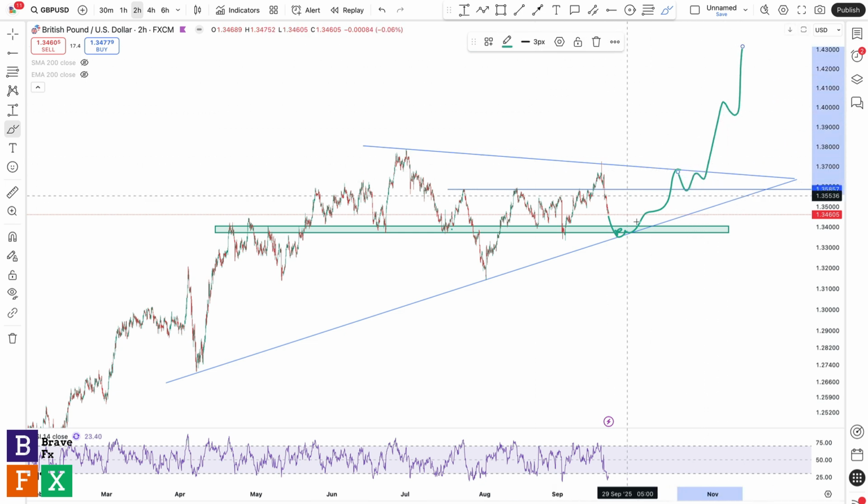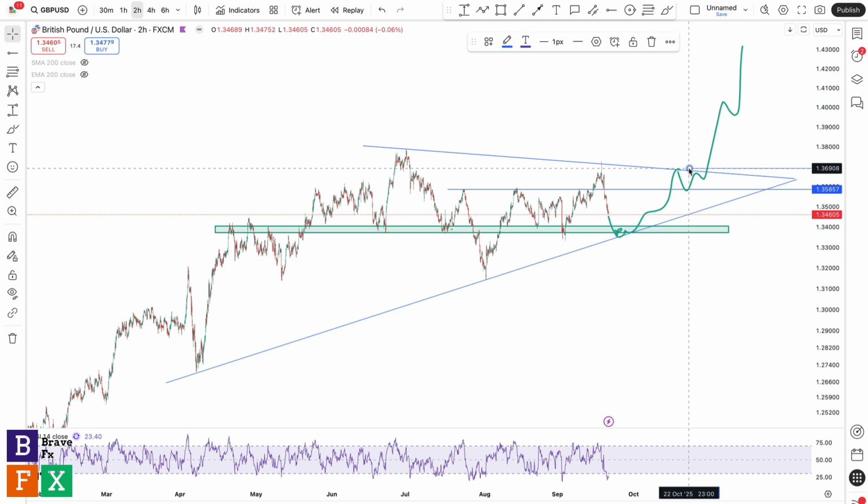So for now, I'm going to watch out for a bounce into this area of value or a bounce from this trend line. If we get that, then I'm going to go long without thinking twice. Small positions, of course, and I'm going to build my positions as we go higher, right? So as price continues to climb higher, if it does, I'm going to build positions as we go higher. Hopefully, we get a consolidation around this area of value and a proper breakout, and then we're going to open more positions when we take out this area of value. So this is how I'm going to trade gold.